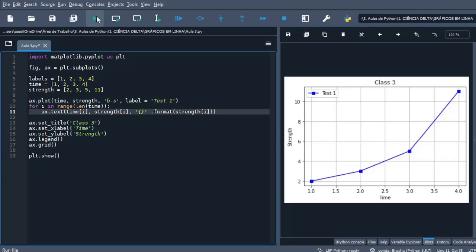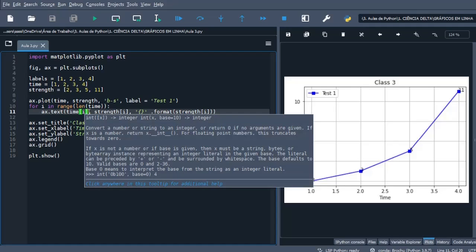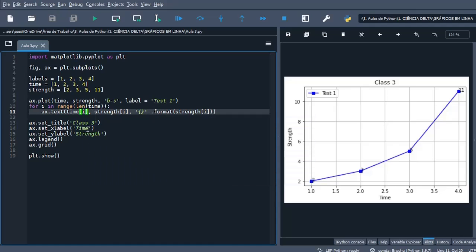When I come over here and run the file, I already have the text inside the chart, even though they are on a point, and I don't want this. I want it to be dislocated, and in time I have the point dislocation. Any value that I put here on the time will make those texts dislocate to the right and to the left along the X line.